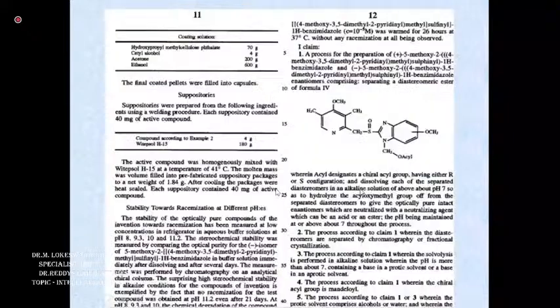So these are the claims. There are multiple numbered claims that may cover different things. This is claim 1, a process for preparation of so and so. Then claim 2, claim 3. So this is the main protection which you are getting. Here, a process for preparation of some compound, separating diastereomeric esters of formula 4. So they are covering the separation of the 2 isomers from the specific compound. Whatever you disclose in the description and all, what the patent covers is only the process to separate the 2 enantiomers.